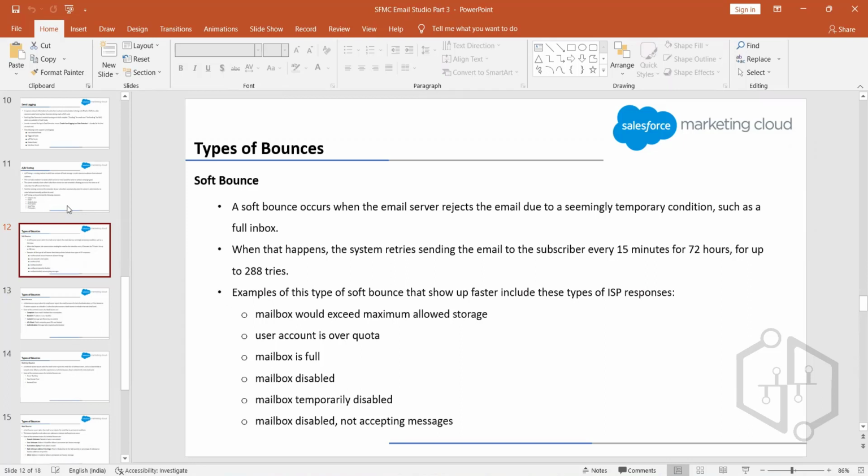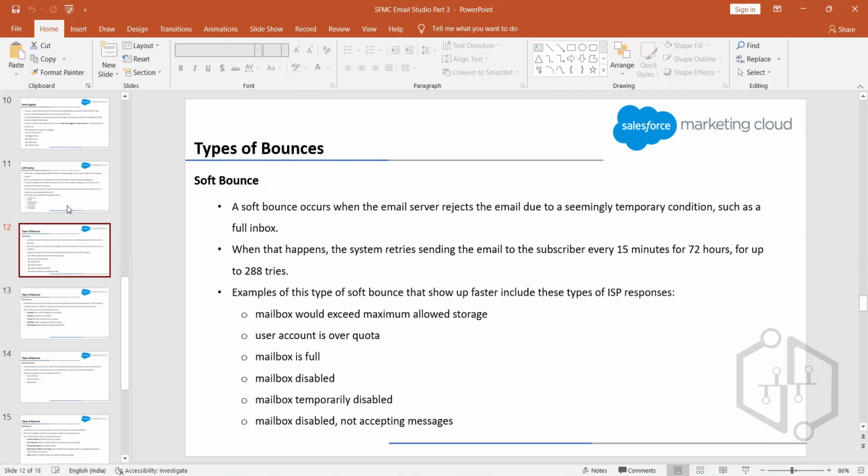Let's say we have sent this email to the customer and the customer's inbox is full. In that case, what will happen? The customer will not be able to receive the email message. That falls under the category of soft bounce because it is a temporary bounce. Soft bounces are temporary bounces in which the recipient is facing some temporary issue.